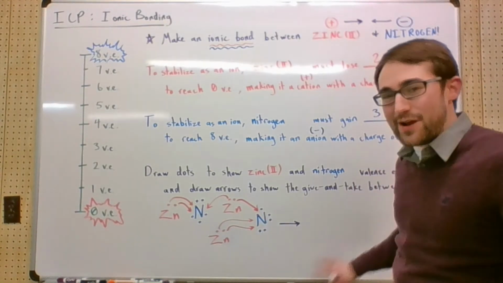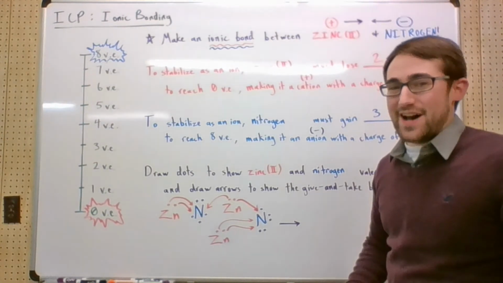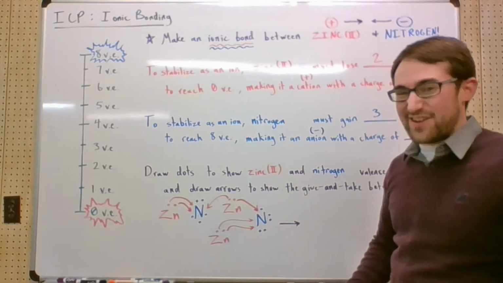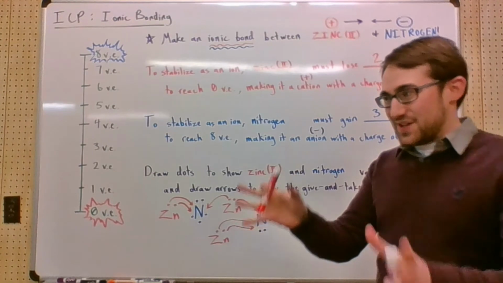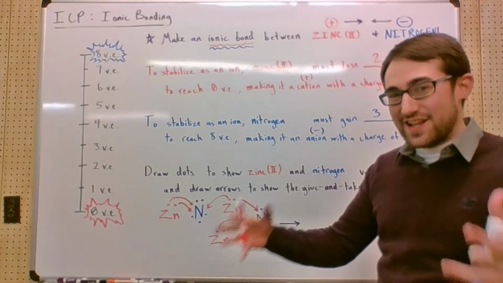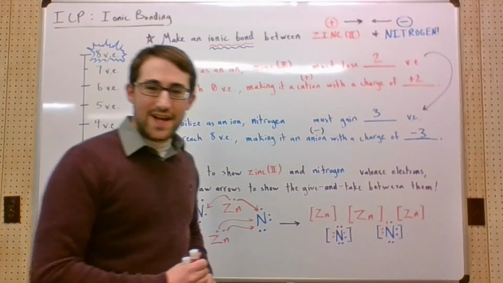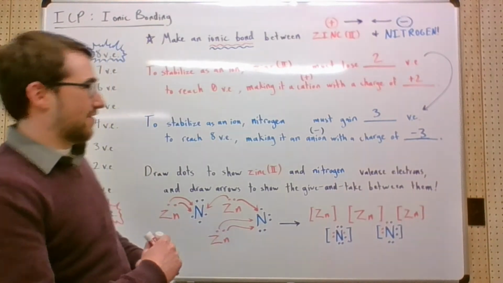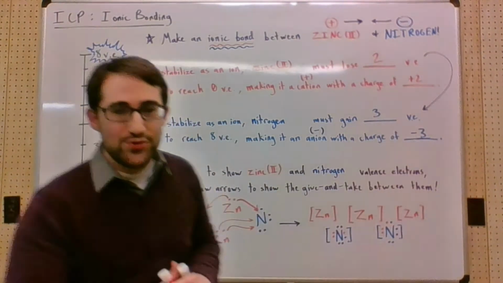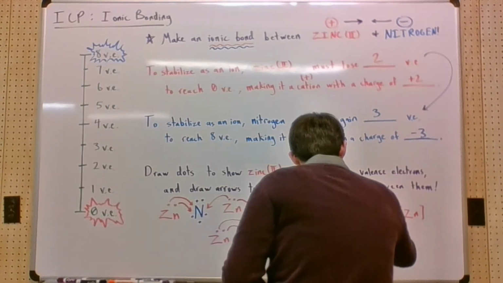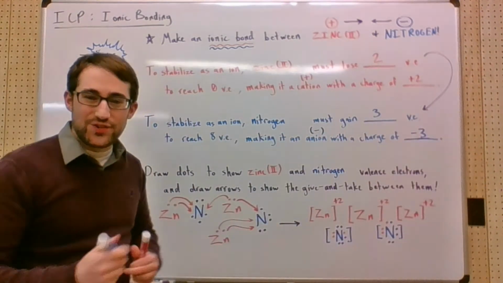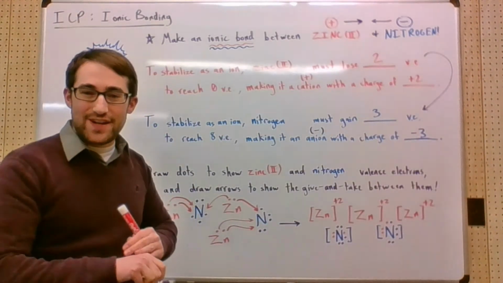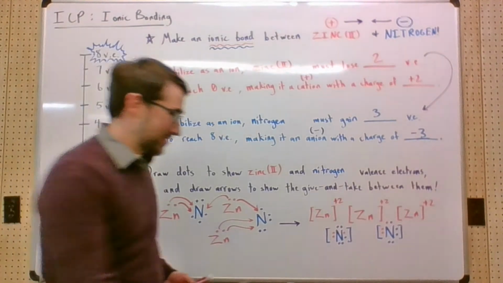All right, so when I write this over here, I'm going to clean this up a little bit. It doesn't really matter where you put the ions next to each other in a structure like this, the drawing that we do, but I like to try and get them kind of meshed in so it looks like the charges are clustering up together in the right way. Okay, so I've got my zinc ions all without any valence electrons. They've now reached a charge of +2, so I'm going to write that up in the corner. And my nitrogen atoms have reached 8 valence electrons. They now have a charge of -3 each.